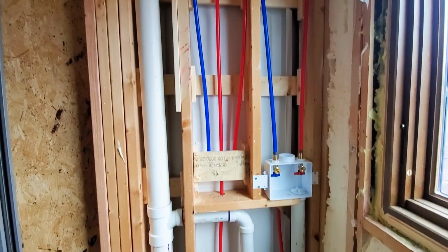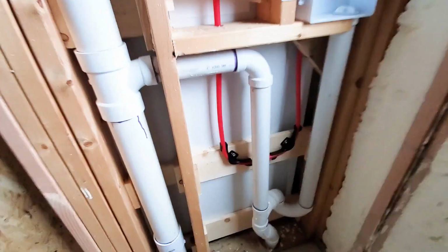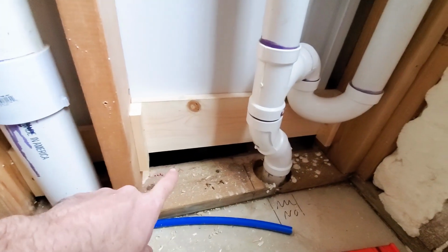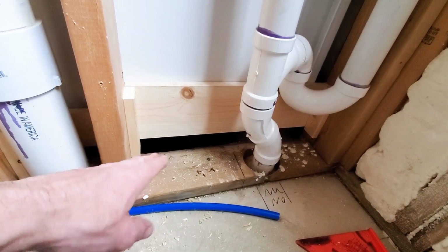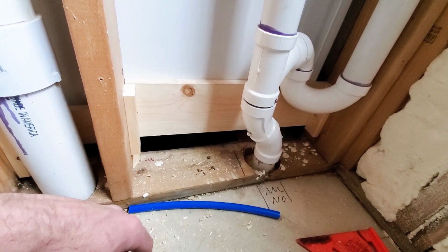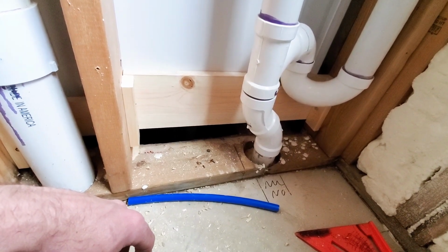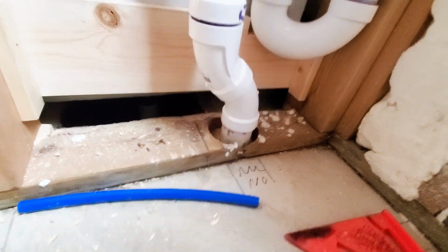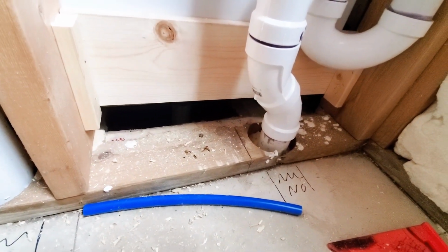A lot of plumbing in this wall, but it all fits together pretty darn good. The only thing I have seen some people do is they'll put insulation down in this area just to keep any moisture from down there coming up is the idea. That may not be a bad idea. I may go ahead and shove some in there just for the heck of it, because there is basically open ground down there. If you're in a basement and you have an opening like that, it's a good place for radon to get in.